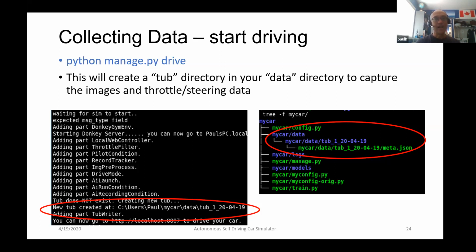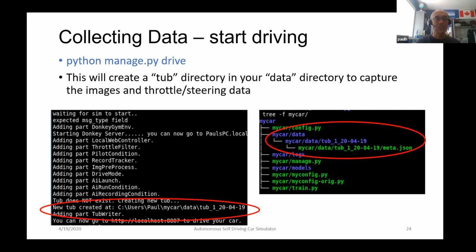But the other thing to remember is that what I'm talking about here is totally applicable to the simulator scenario. You issue the same command, python manage.py drive, but instead of SSHing into your donkey car, you can do this right on your laptop.